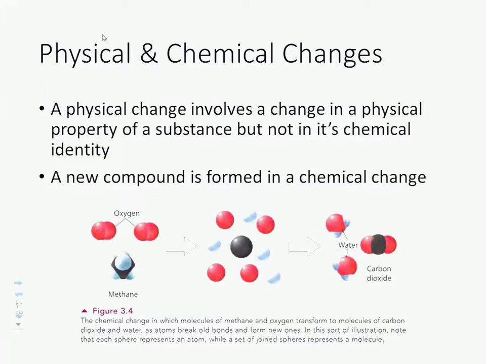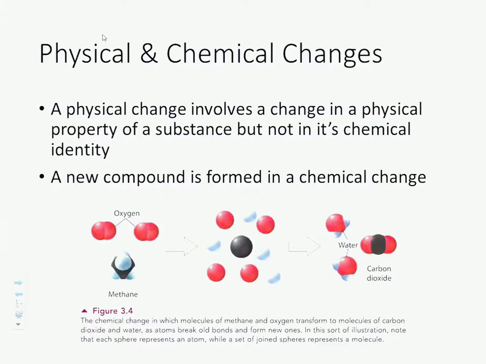A physical change is only when you're taking something that's a physical property and changing it. Meaning, let's say you've got 5 pounds of pie. If you eat half of it, you just take away half, you just decrease the amount that you had. And so that would be a physical change. Or let's say you have water and you heat it and it turns into steam.